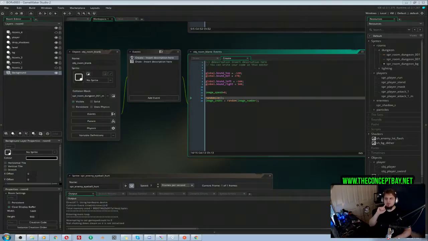We only have to make sure that the current level doesn't overlap with the previous level. That's the only thing that we need to make sure of.